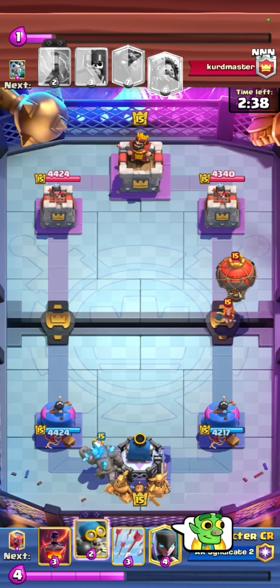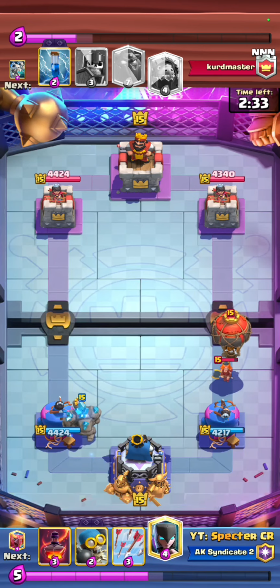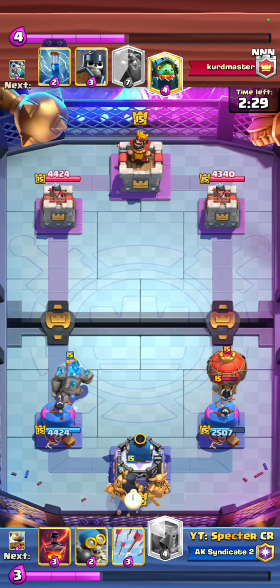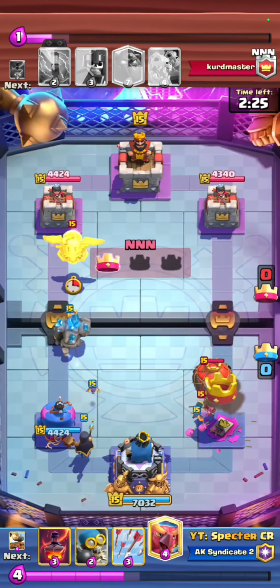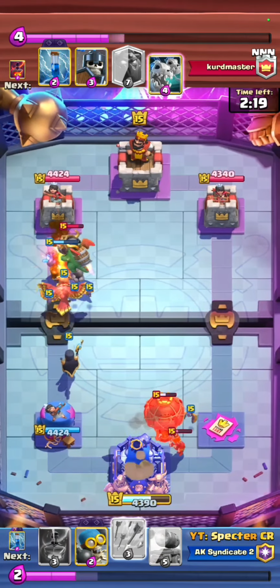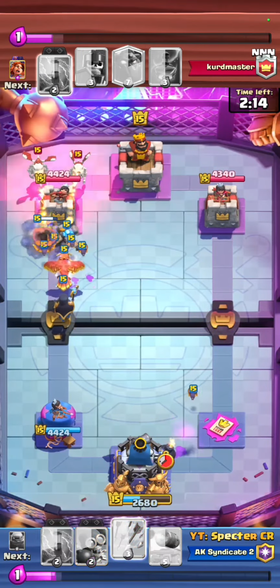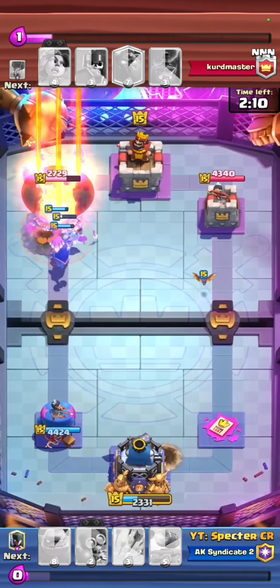So in this case, you have to continue your Golem push. You can't ignore your Golem. I played a Night Witch, and definitely he will play the Inferno Dragon on my first Zap that I played for nothing, just for cycling. It is really hurting me a lot, because I don't have any spells for resetting the Inferno Dragon, and the Inferno Dragon attacked my Golem, and I was forced to play Void and a Zap.